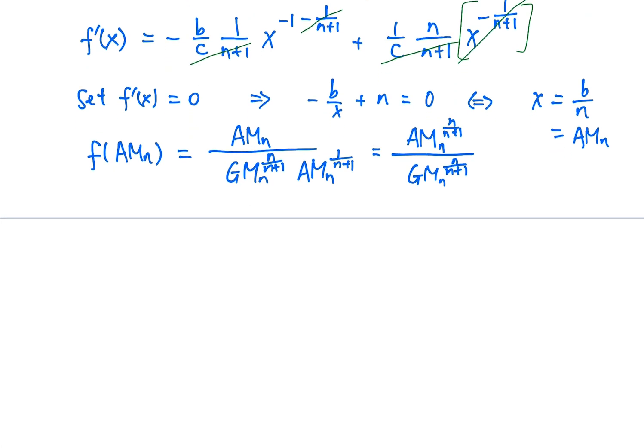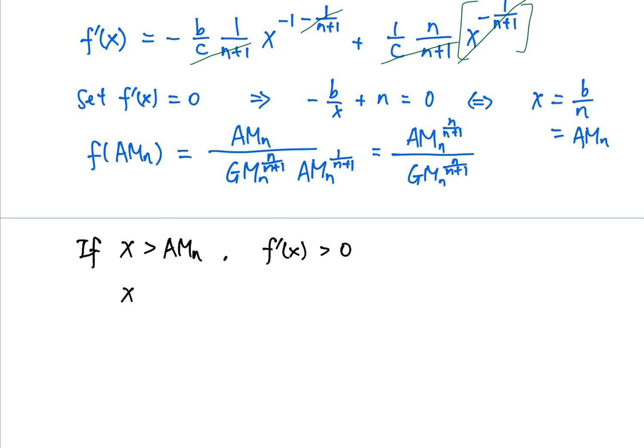So this is our critical point, but we want to show that it is in fact a global minimum point. So what we can do is to consider the points just in the neighborhood of this point. If x is greater than a_m, so we have the derivative. If you plug in a larger number here, you are subtracting less from n. So in fact, the derivative will be positive.